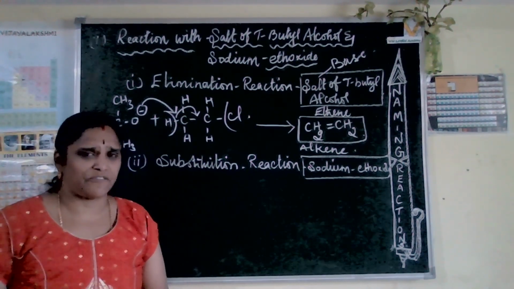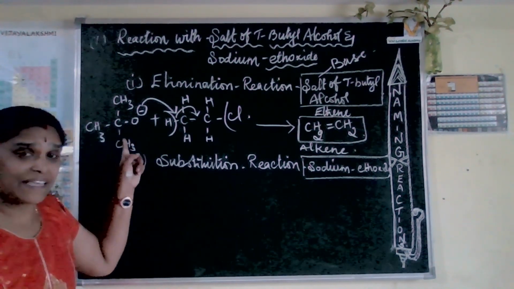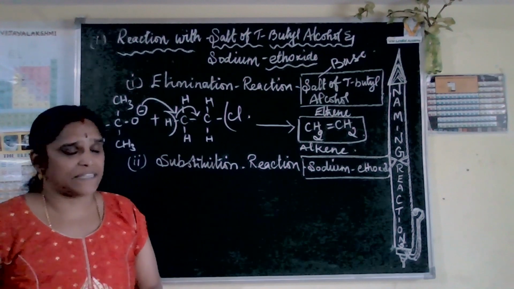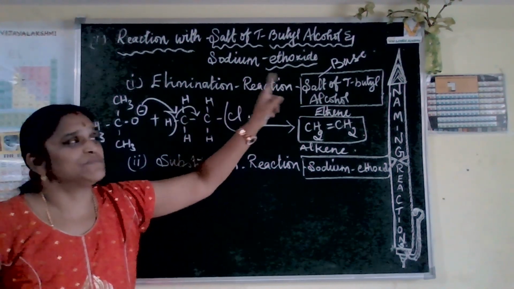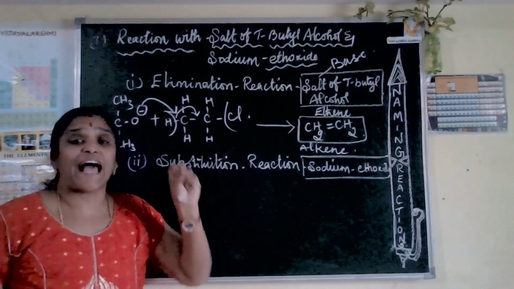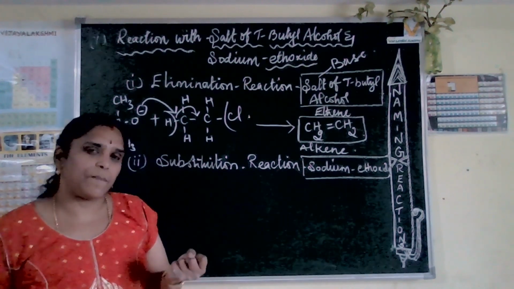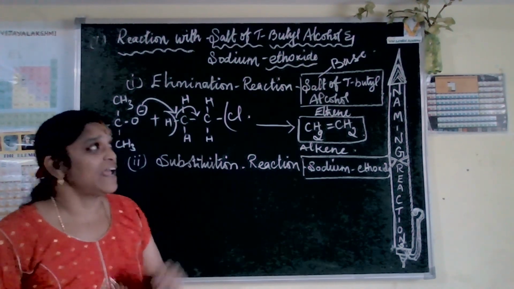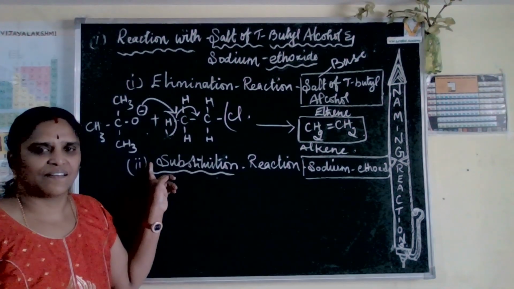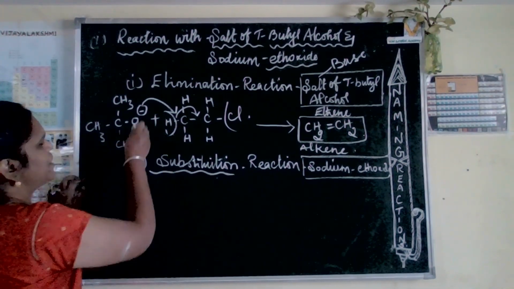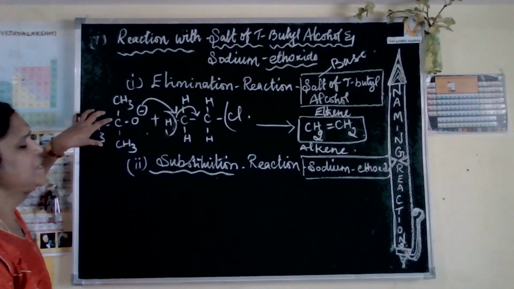So you have to note down two points. Where does it act as a base? When that bulkier group comes, it acts as a base. Another point: when elimination comes, naturally it abstracts that hydrogen, that means it abstracts the lesser number of hydrogens. You can also mention that, and you will get the product, which is an alkene. Here I wanted to mention one point: the negative charge takes over the hydrogen and forms T-butyl alcohol.